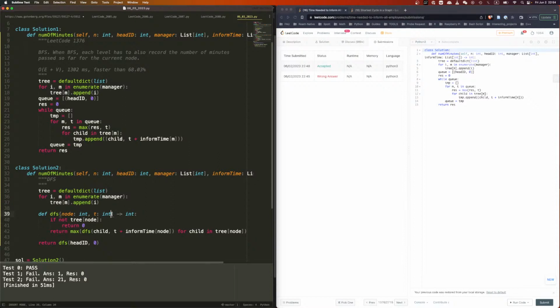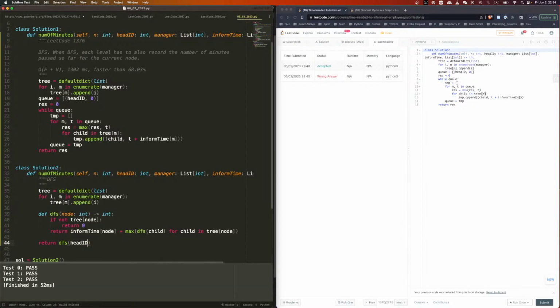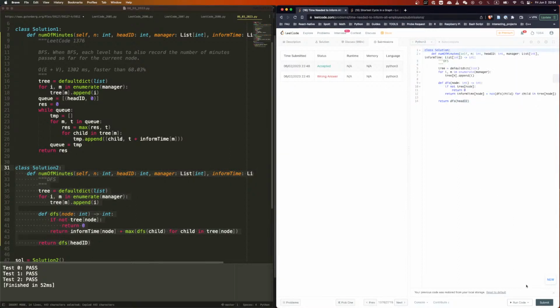I think I want to find the maximum, right? So this should be inform time node plus the maximum of going through all the children. Yep, that is right. I want to submit again.